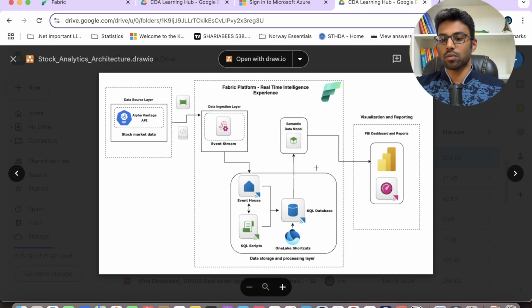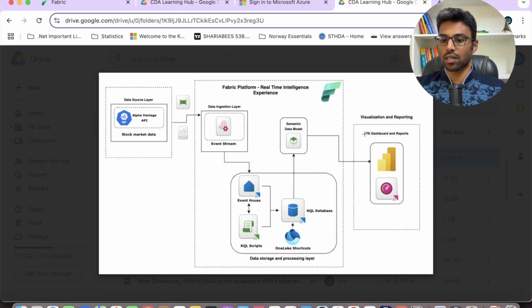Once we have the semantic data model ready, we started building the reports to look at the stock trends, for TCS or any stock, the daily trends, and the candlestick chart. I will be showing you that shortly. Also the different metrics like the daily price change for any stock, or the 5-day moving average, to eliminate some of the noise as well.